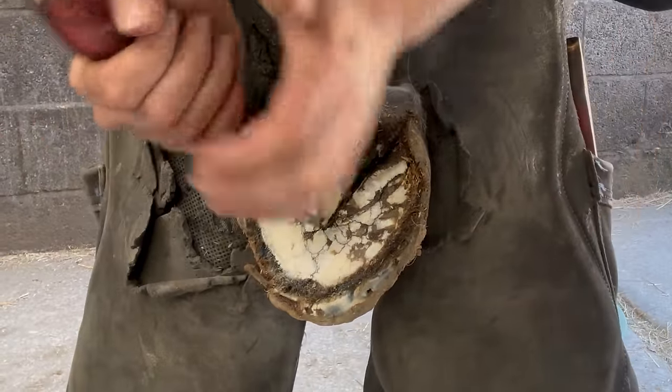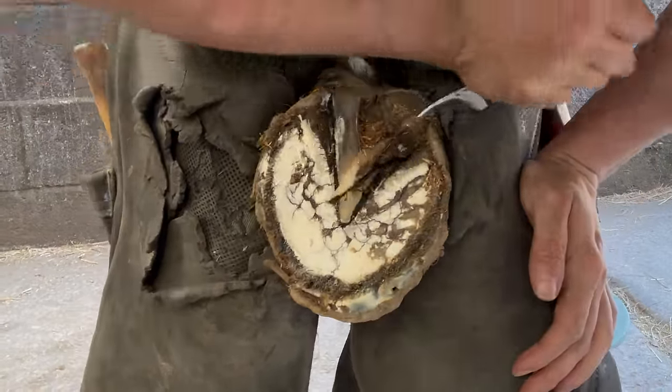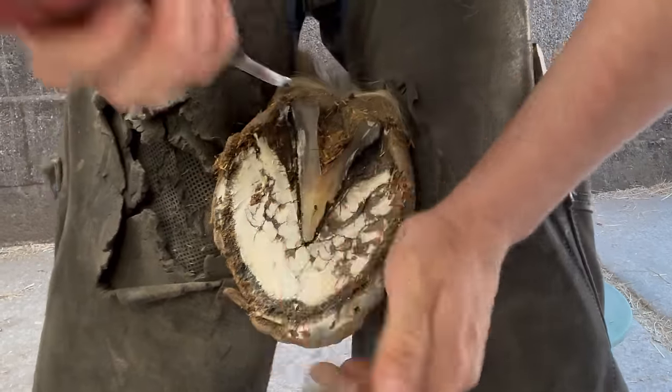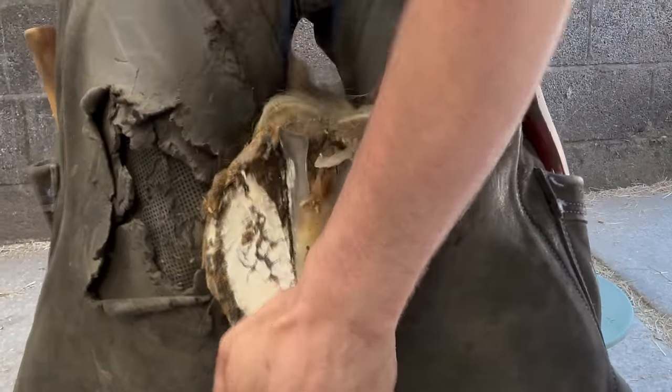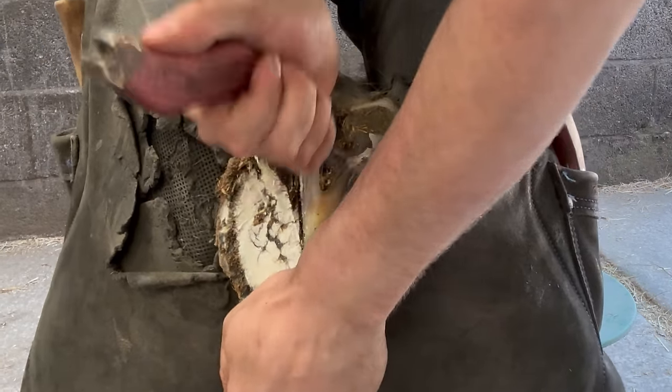I'm sure some of the Americans watching laugh at me saying these feet are like concrete. I know. You guys over there, especially where it's hot, this is probably nothing to you, but they feel hard to me, these feet.